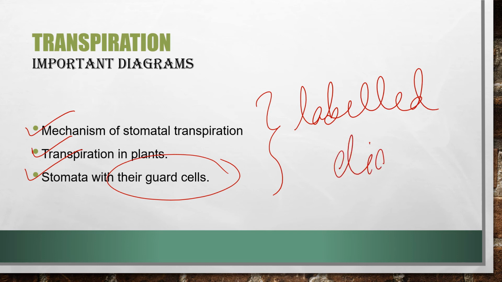Whenever you are practicing labeled diagrams, what will happen? If they give you a diagram with some labeled parts and tell you to label those parts, and you have practiced all the parts with labeling, you can write the names of the parts with their functions. Please while practicing, make a separate copy or answer book where you practice only the diagrams as per the lessons and suggestions given, and keep it in a proper order, so that before the exam you can do a quick revision, revise it, and sit for the exam, so you can get good marks in whatever practice I'm making you do. Please do practice it seriously.